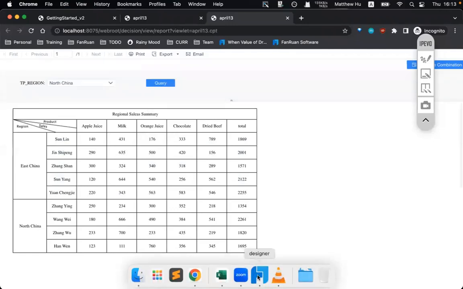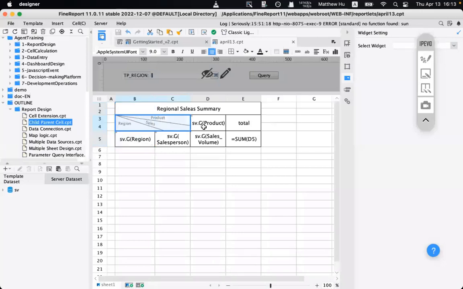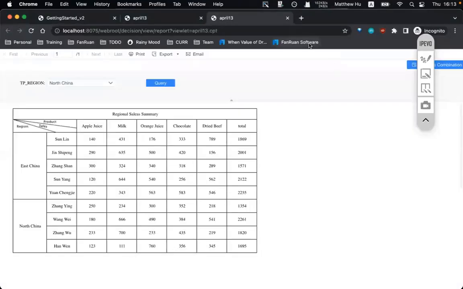So for the first task, where is the data source for this table coming from? It's coming from this SV, sales volume, as you can see. I'm going to show you one of the documents we provide on our official site.